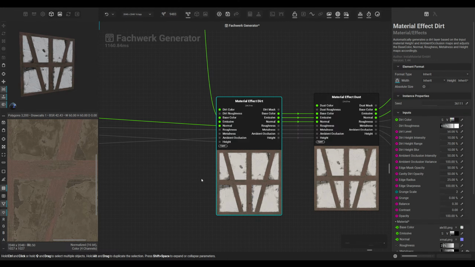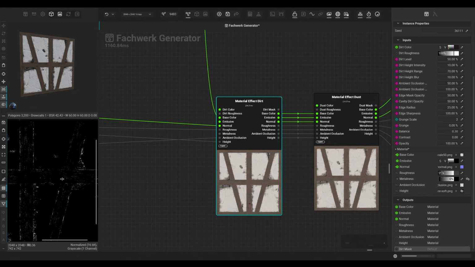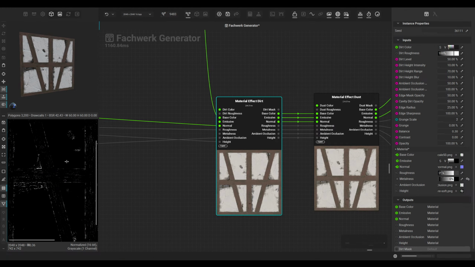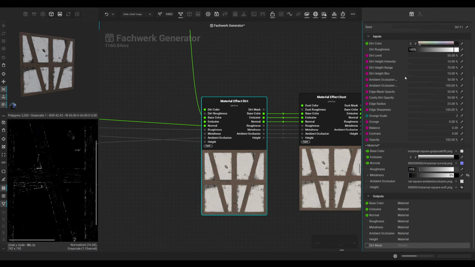So yeah, let's get back to those nodes here. The dirt mask is the mask where the dirt is actually applied. And you always have to take care how to set those nodes up. Most importantly, the ambient occlusion intensity.